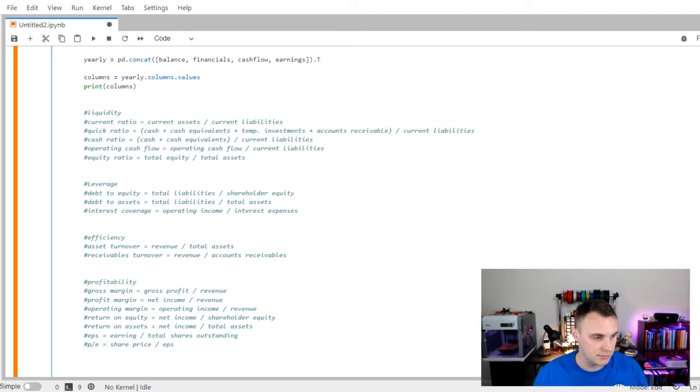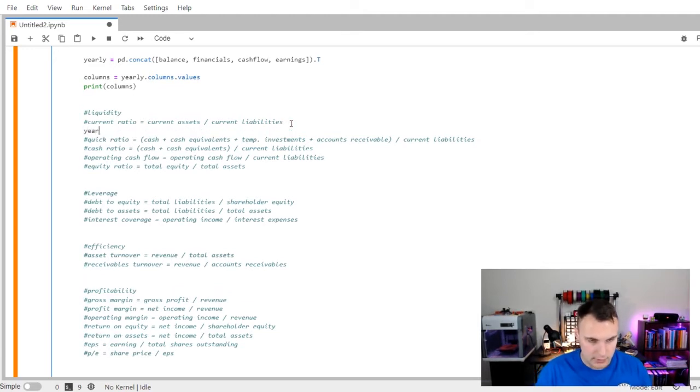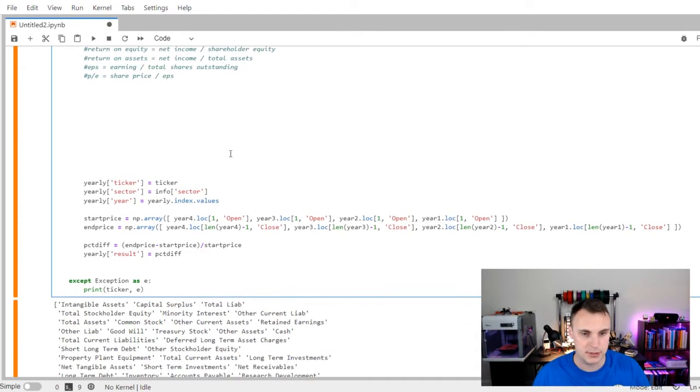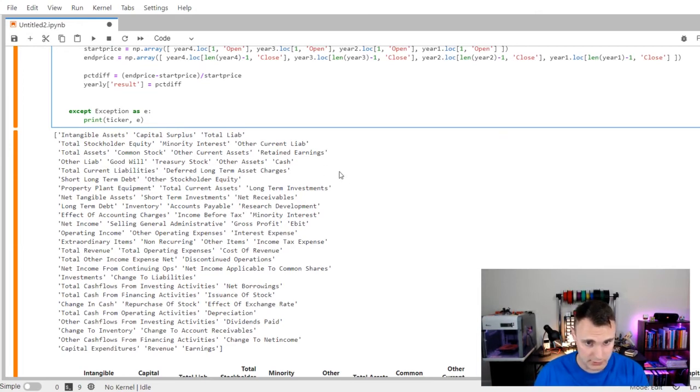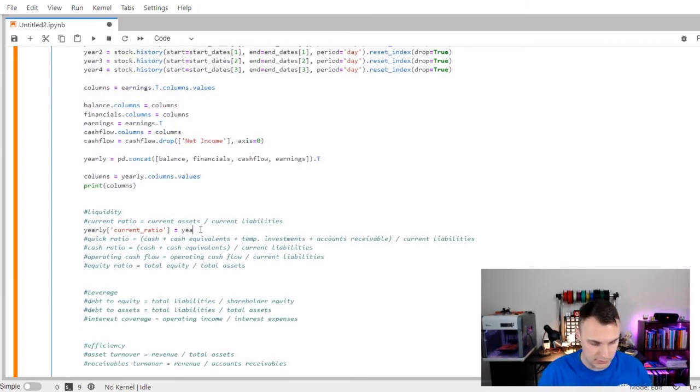Starting off with the current ratio. So we're going to be defining a new column. So yearly at current underscore ratio. Okay, so the current ratio is going to be equal to what it says right here, the current assets over the current liabilities. If you go down here, you can see it's kind of lost in here, but we have total current liabilities, and there's also going to be one for current assets, which I can't see at the moment, but it's in there. So we're going to say this is equal to yearly at total current assets, and this is just divided by yearly at total current, I believe it's liabilities spelled out. Okay, so this gives us the current ratio, the current assets over the current liabilities.